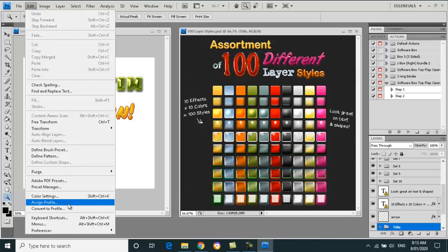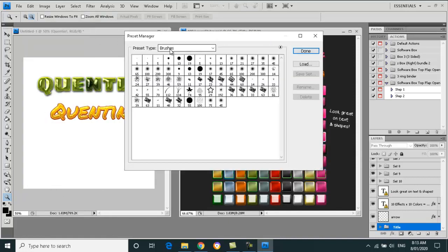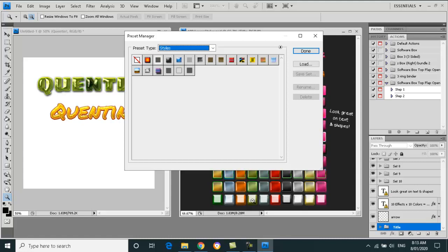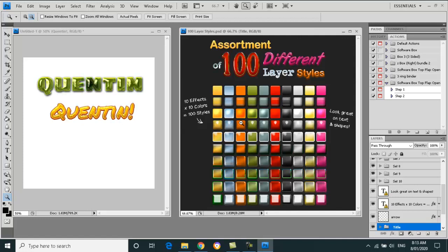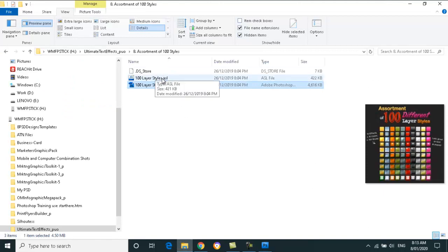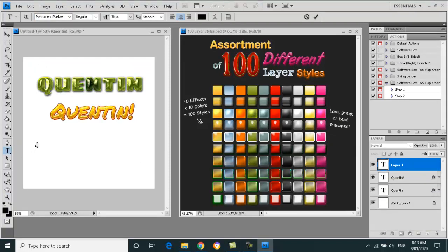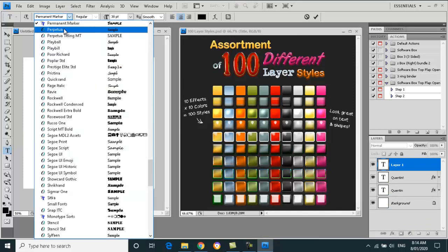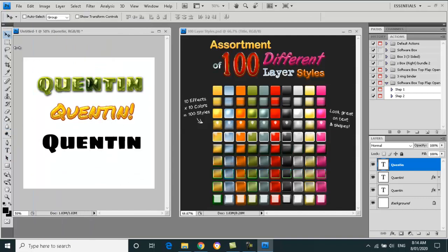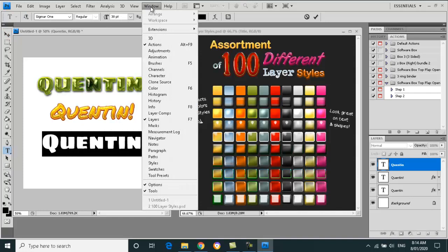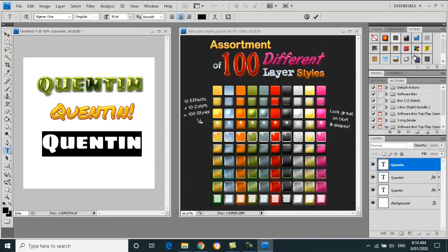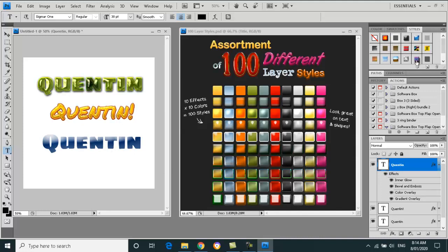If we go into Edit, down here to Preset Manager, here we have things called brushes and styles, and we'll look at these later. But styles are things you can add that you can then type text and apply that style. These are a whole bunch of styles. Rather than load these up, you could add all these to your styles menu. Let's create a text and call it QUNTIN. Let's choose something a bit different. There we go. Now if I want to apply a style to this text, I can go up here and add styles to my menu, and you can see there's a whole bunch of styles. Let's click on this one, and as you can see, it's changed the style of the text.